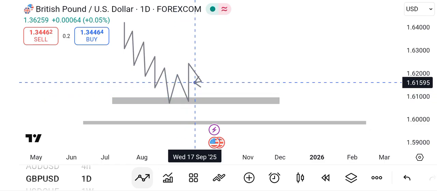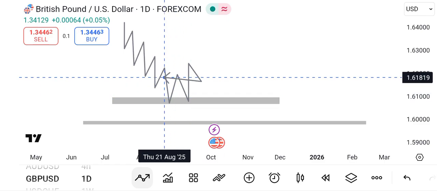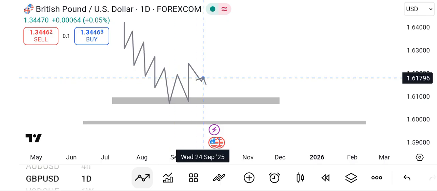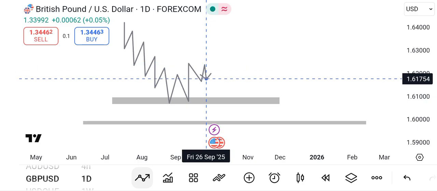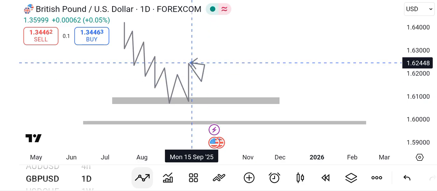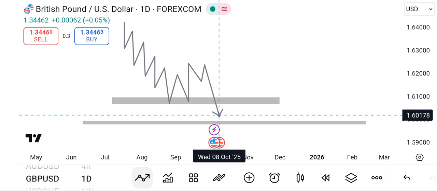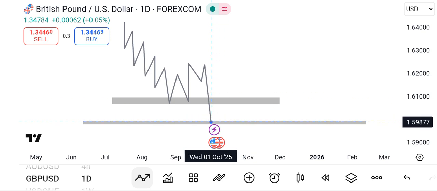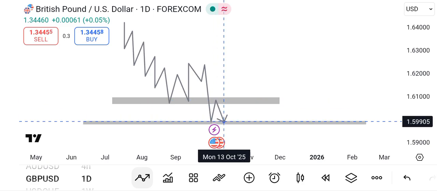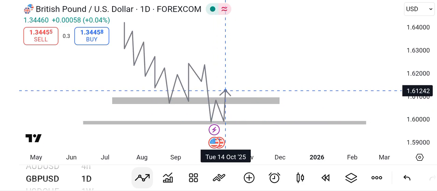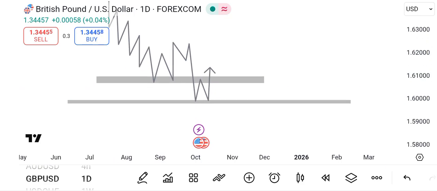So what they do is that they will not trap a lot of buyers. A lot of people will not buy. But once the market gets here, the market will not give you what we call equal high. It will not even be enough to surpass this particular zone here. The market will now collapse back here. So once the market collapses, this is the exact place where the market can now do what we call a proper reversal.